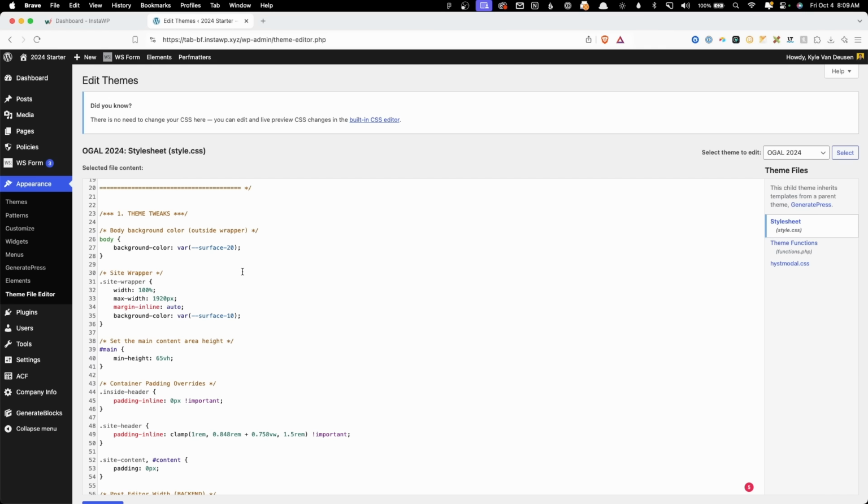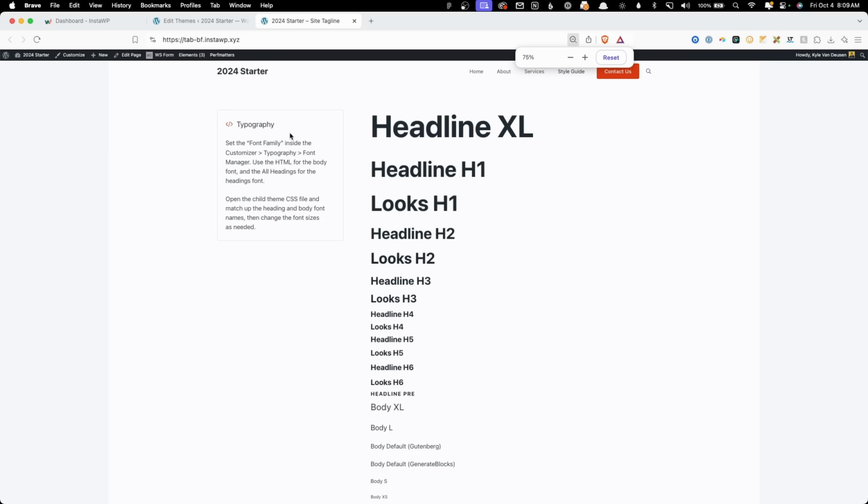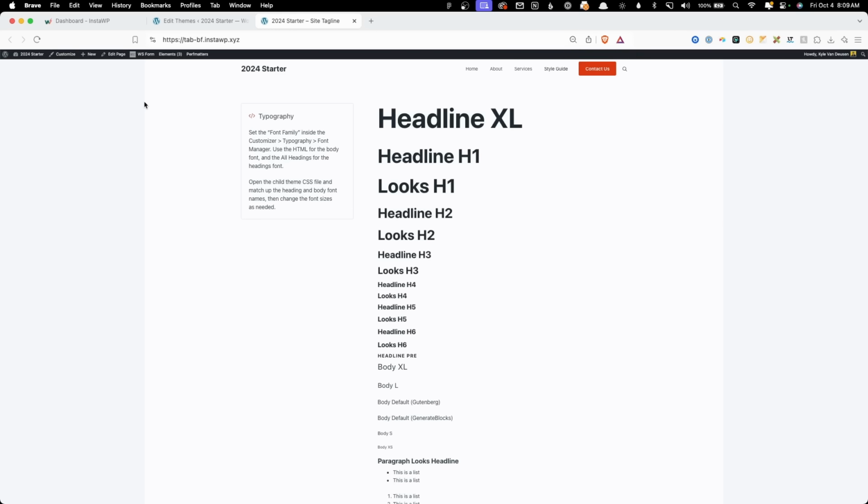You could think of this as kind of like a CSS reset, but for the GeneratePress theme. There are some ways they do things that I like to do a little bit different, so I can set up these resets here. One of these things is a site wrapper. Now, we'll see how I've set the site wrapper up here in a second, but if I go to this website and we zoom out here, you can see there's actually a hard edge on the end of my website.